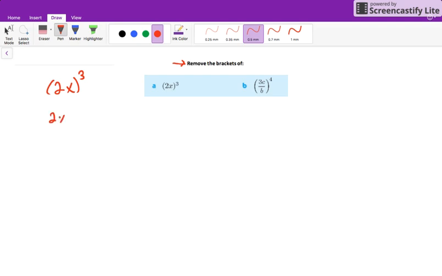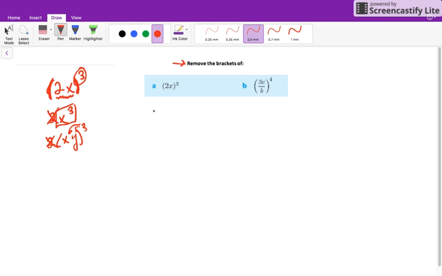That is different than 2 to the x raised to the third power or 2 to the xy raised to the third power. Whenever we have the parentheses, whatever is written in the parentheses, everything in that will be getting raised to the third power. Here, since it's not in parentheses, the 2 is not being raised to the third power and only the x is. Here, once again, the 2 is outside, so that would not be getting raised to the third power, but only the x and the y. So it's important for you to understand with the parentheses that if it's inside the parentheses and being raised to the power, everything is being raised to that power. And if it's outside the parentheses, that will not be getting raised to the power.